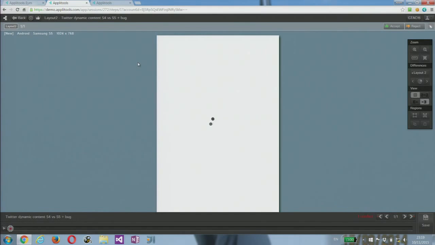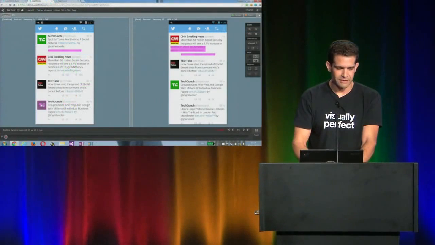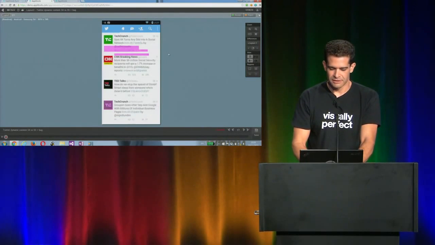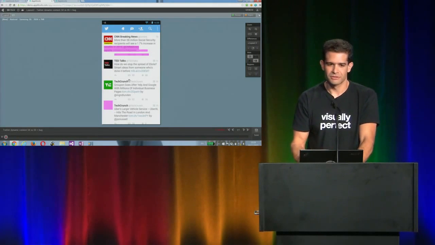The next example shows a cross-device test. This is Twitter on 2 different mobile devices. And we have 2 violations here. So the first one occurs here. The baseline image dictates that the paragraph should be aligned to the right of the image. And this is broken here. Here at the bottom, we have an image, but it is missing in the screenshot. So again, all these structural changes can be caught. And if you see, when I toggle the screenshots, the 2 tweets in the middle, although they have different images and text in them, are not highlighted as different because structurally they are equivalent.